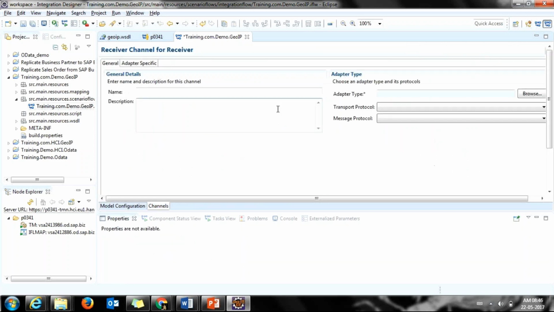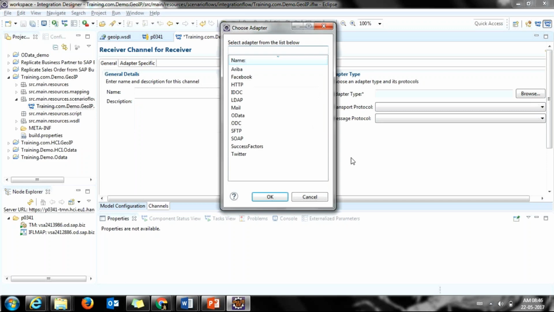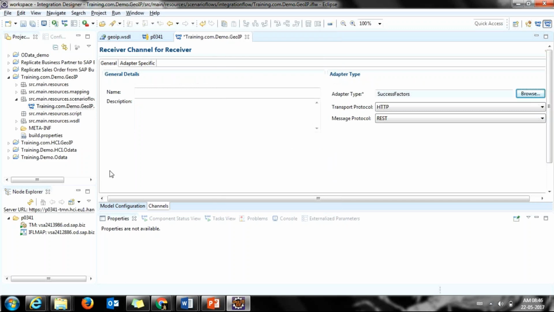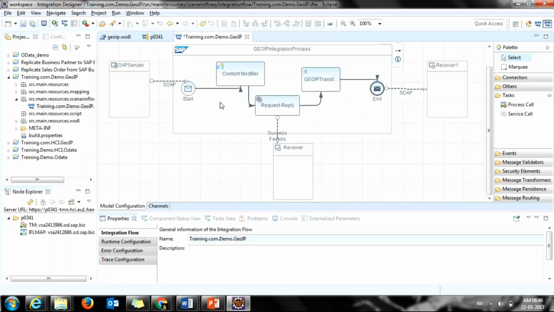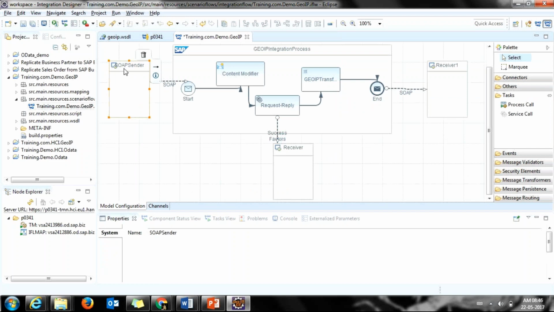Okay, here I can again assign some adapter, and I will do that specific configuration. So the message which I have received from the SOAP sender, the header data would be changed altogether.